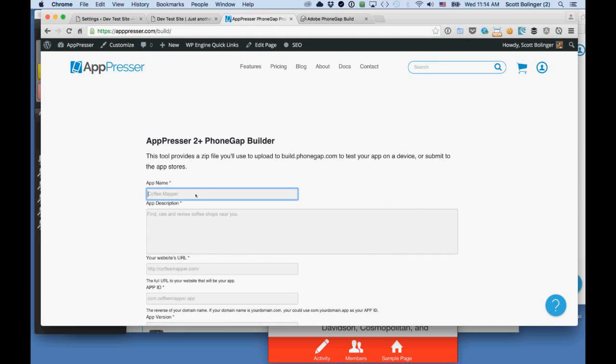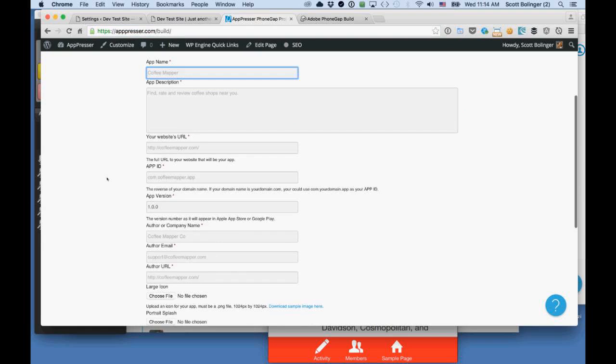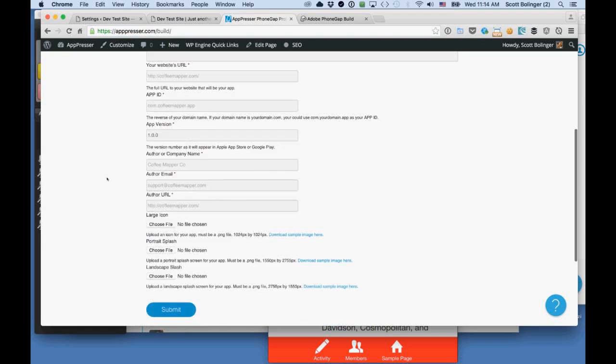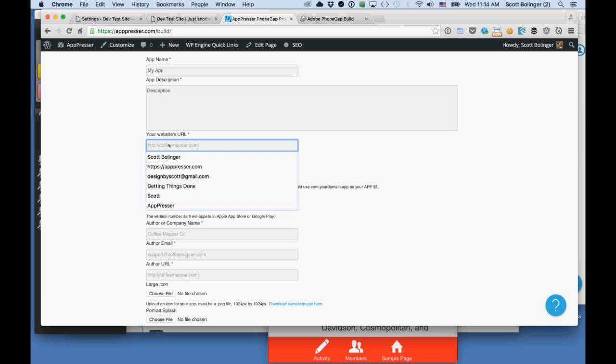Here we have a form that you can fill out that's going to give us the information we need about your app, and it's going to provide you with a zip file that you can upload to PhoneGap Build. So I can put in a name for my app here, and a description. One of the really important things is your website URL.